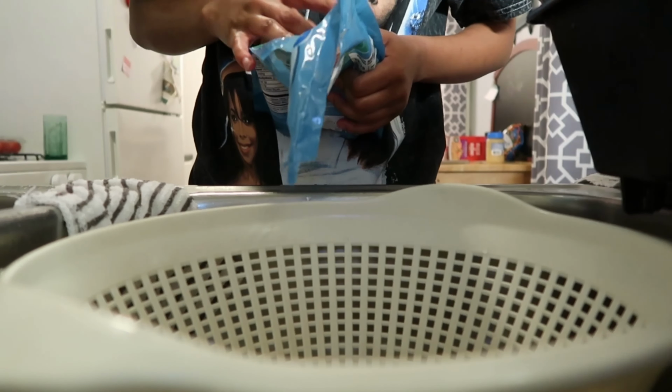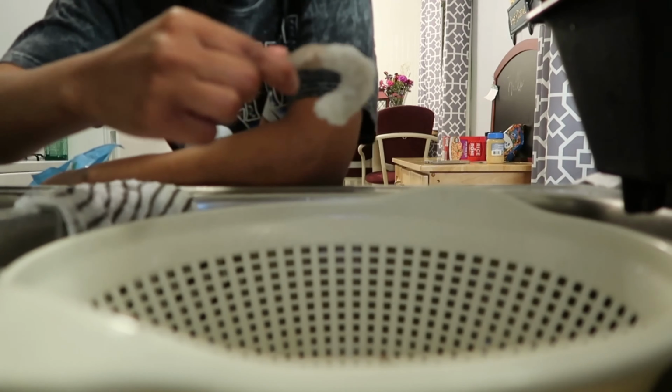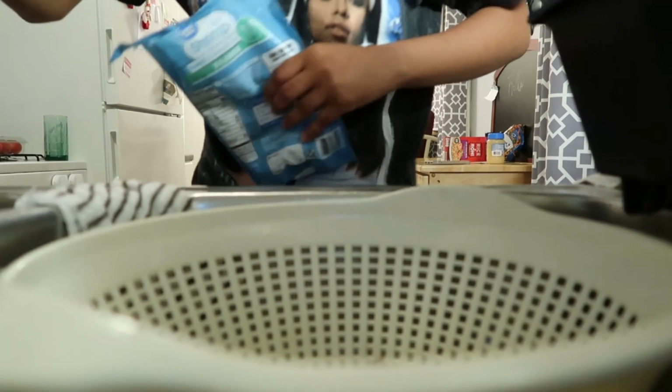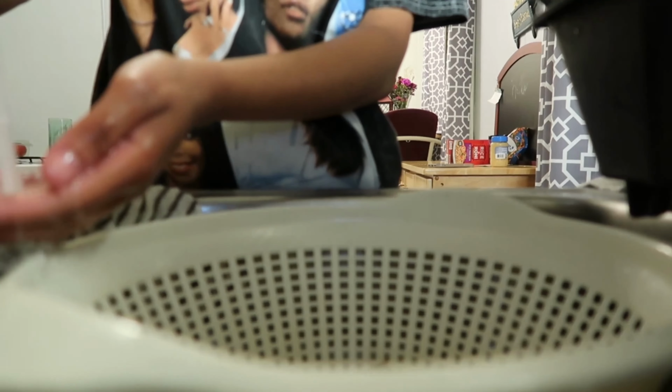Ooh, should I chop this up? Should I cut up the shrimp, or should I just leave them whole like this? I think I might cut them up. Okay, so now I think I'm supposed to use cool or warm water to run over these for a few minutes.